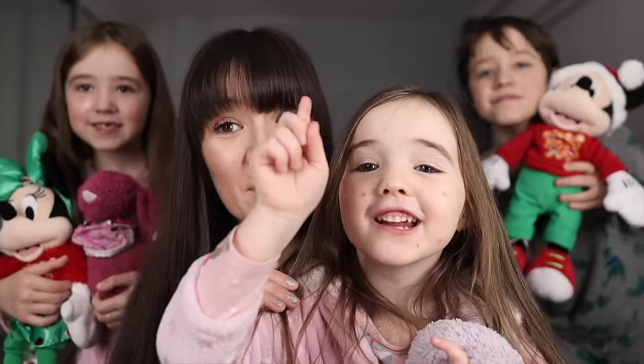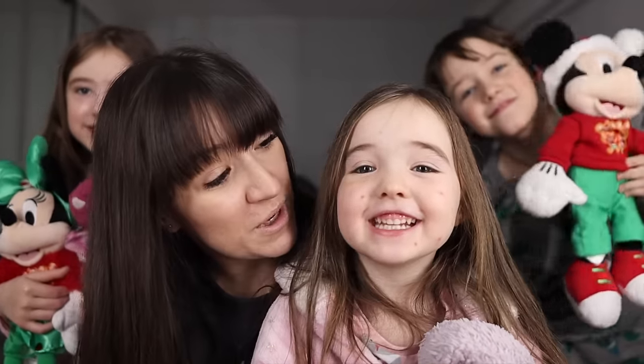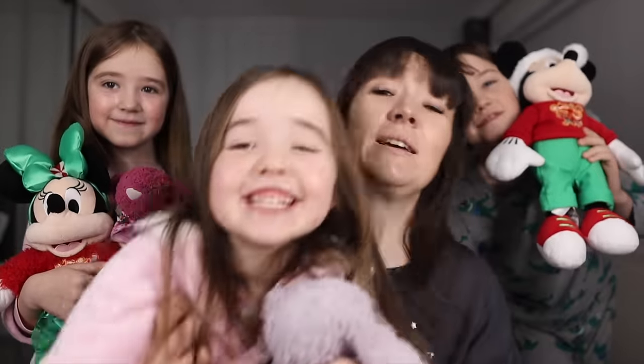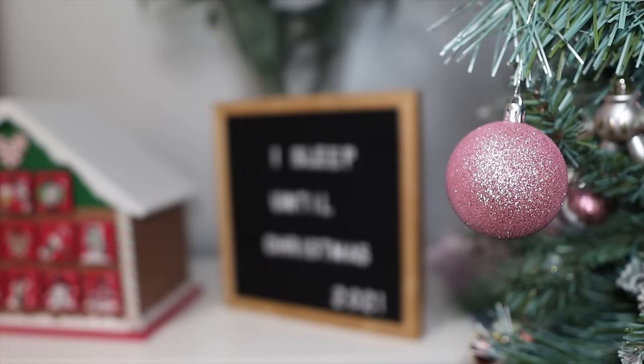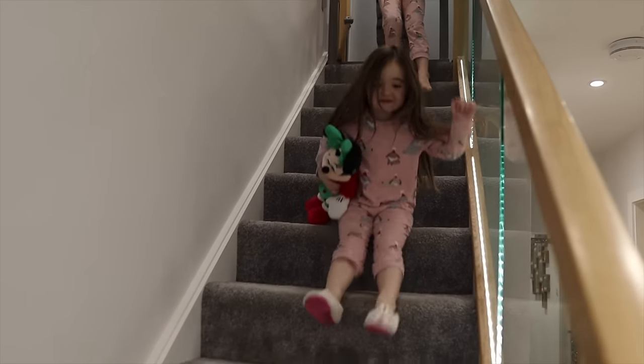I peeked at mine. I had a look at the label and I know it's mine now. Oh, you know which one is for you because you saw the label. Well, that's the good thing about being able to read your name, isn't it? I remember which one's mine. Do you? Yeah. Well, shall we chat about it for a bit longer or shall we go downstairs and start Christmas? Downstairs and start Christmas. Hold up, I am on my way. I'm in motion.